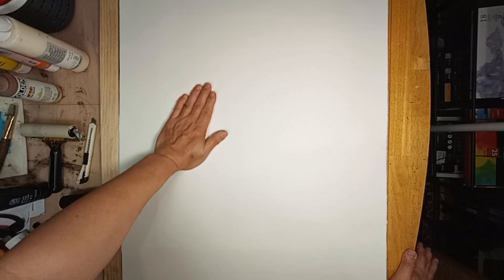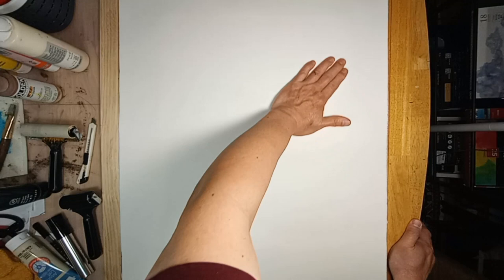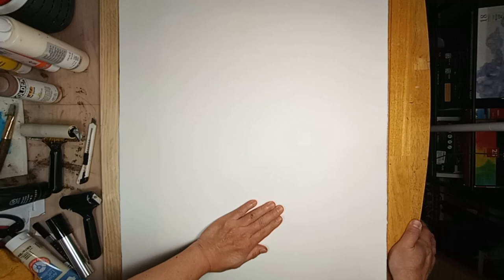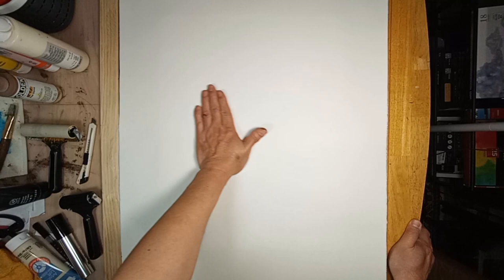By the way, this Somerset paper is 100% cotton. And that explains why it's very strong without being stiff. It's resilient and flexible, and it takes water very well without buckling. It retains its shape, and I highly recommend it if you decide to do some serious printmaking.